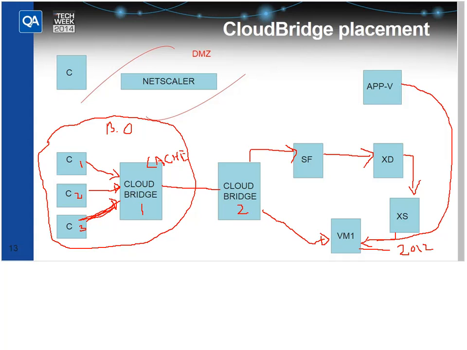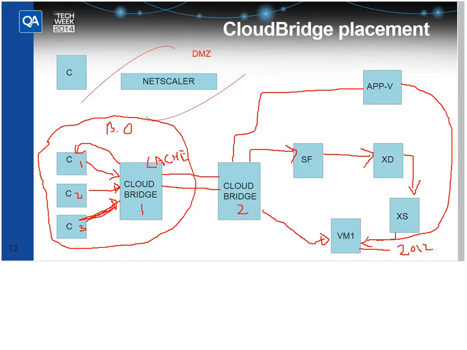So my App-V data here could obviously be flowing through these CloudBridge appliances, to CloudBridge device number 1, then to client device number 1 for them to receive that App-V data, but again cached on CloudBridge number 1. So if a second user wants to open up that application, a second user wants to retrieve that cached content, they can pull it locally instead of across the network every single time. So one of the really big benefits, and it's not the be all and end all, of implementing my CloudBridge solutions is for me to cache my data, cache my application data, cache any common data between users within a branch office for them to pull that information locally instead.